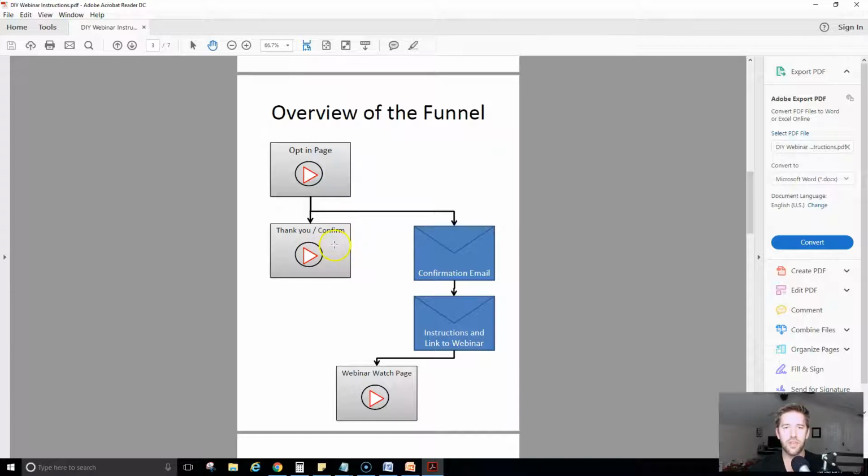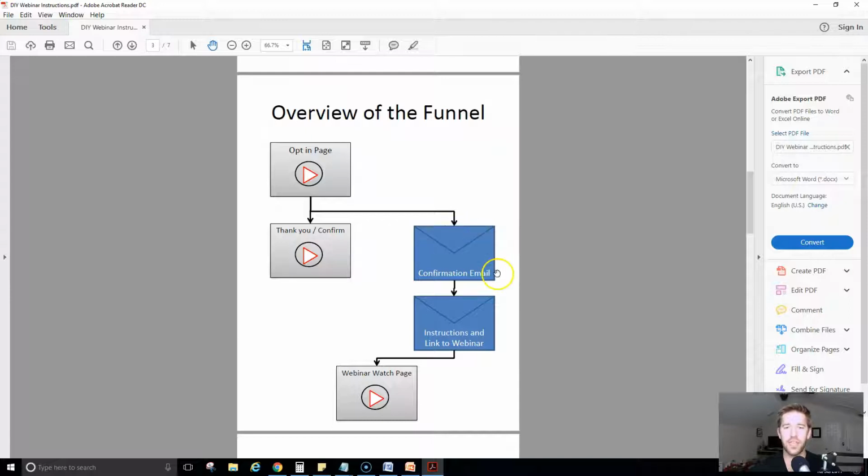So you'll send them to the thank you and confirm your email page, and you'll also send them that confirmation email. And I'll be using ConvertKit through this tutorial. I love ConvertKit. They've recently made some huge advances, and that's why I think that going through every step in this process is going to be helpful, because some of the new features in ConvertKit have really stepped up its game, and I want to show those to you here.